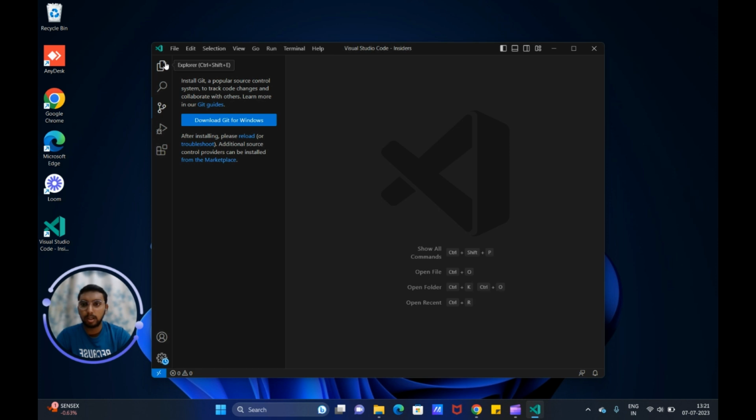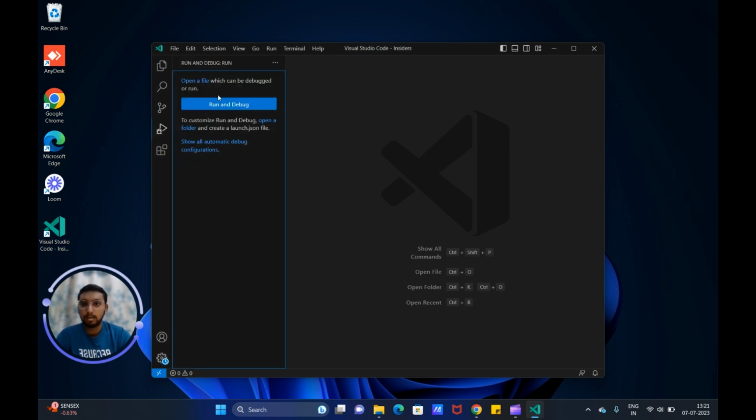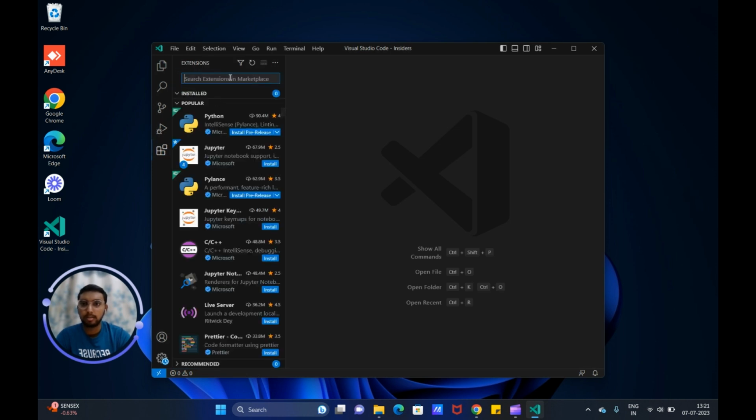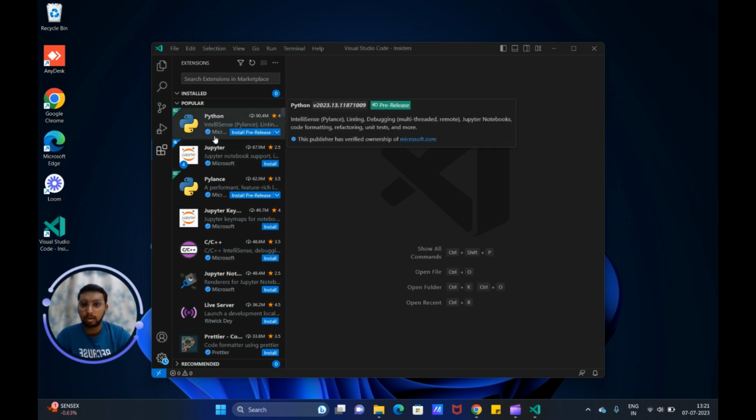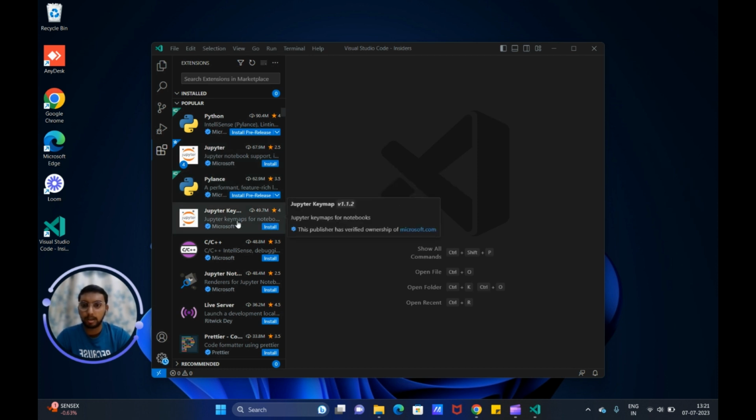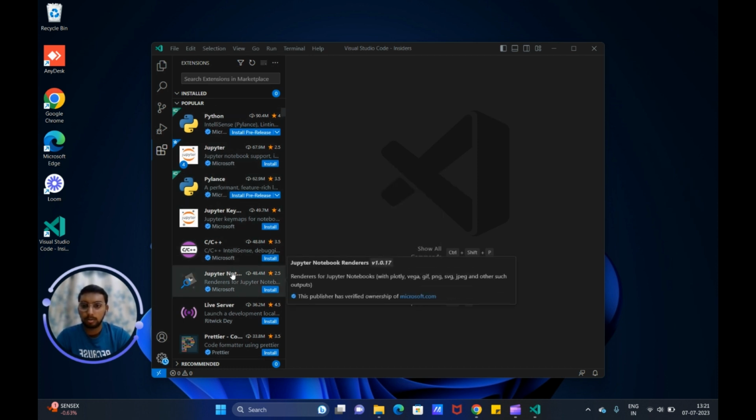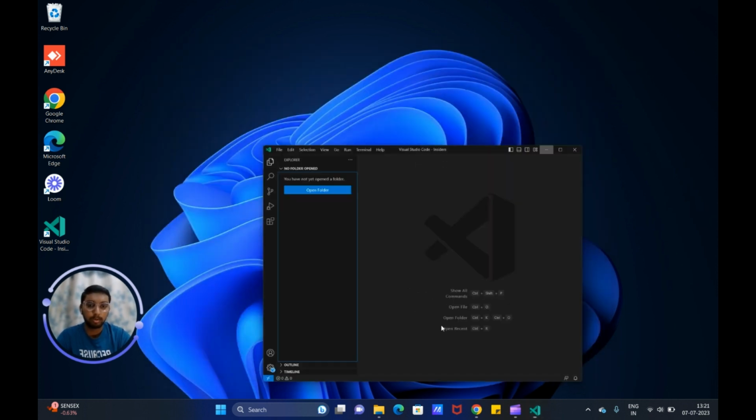No need to enter any command to commit to the GitHub. And this is the run and debug option. This is the most important thing, extensions. Here you can find several extensions. So you can install them in your VS Code in order to use that particular language or any type of library related codes, anything, whatever you want. Okay, this is about the VS Code.